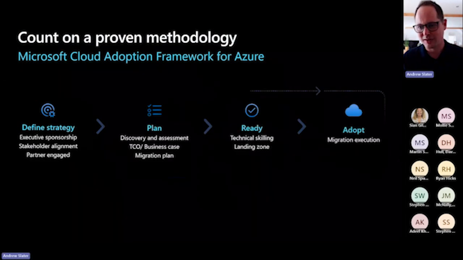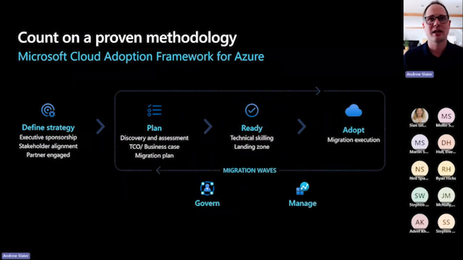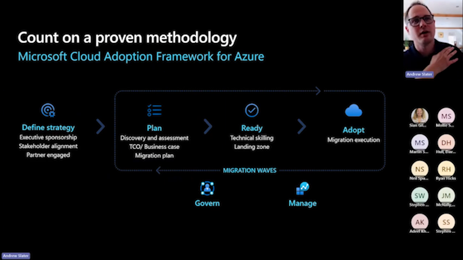If anyone's not aware of it, have a look at the Cloud Adoption Framework and also the Well-Architected Framework on the Azure website. There's a really good end-to-end guide. I was part of a team that did a lot of the proofreading of it, but effectively there's a whole system, as I call it, which covers everything you probably need to move from A to B and then operationally manage it. So it's not just guides on how to do things, but templates for running a cloud center of excellence.